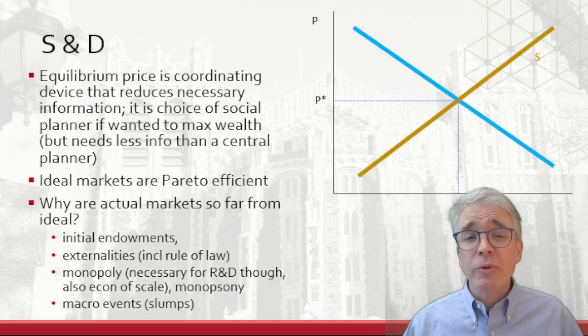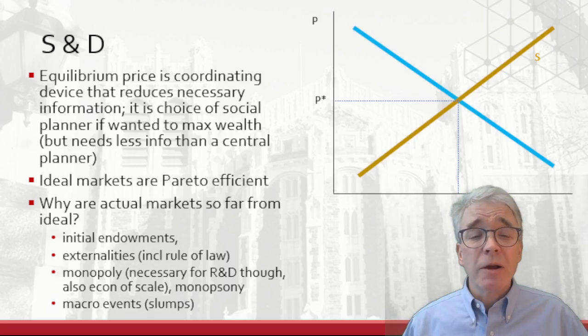Then there are issues with externalities where one person's choices create consequences for other people. For example, when I commute in a car, I release carbon dioxide in the atmosphere, which contributes to global climate change. It's a really big externality. Global climate change means that, for example, poor people growing coffee are going to have a tougher time to adapt. Now, just having rules for what happens when there are disputes, that's a kind of externality too.